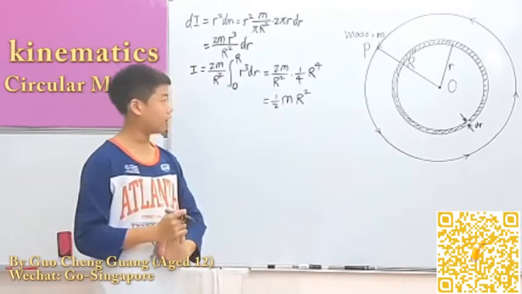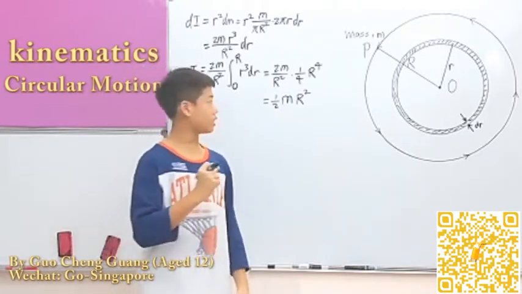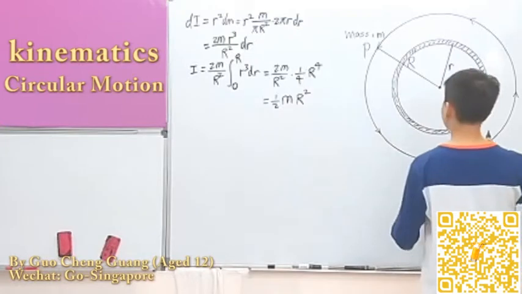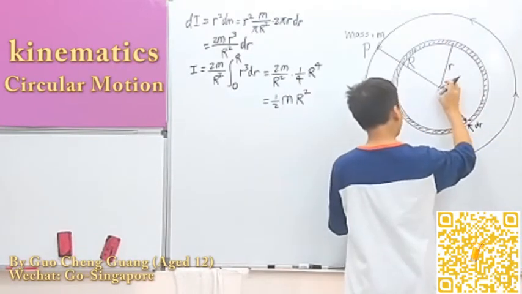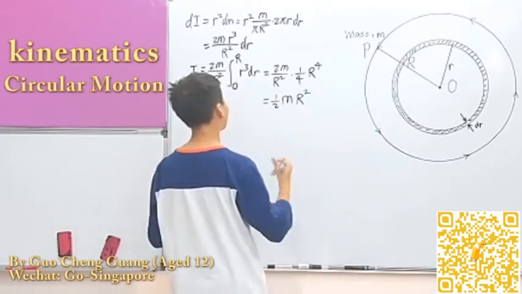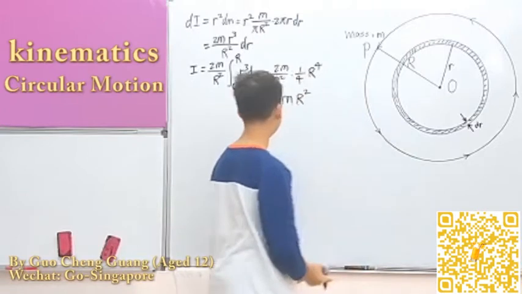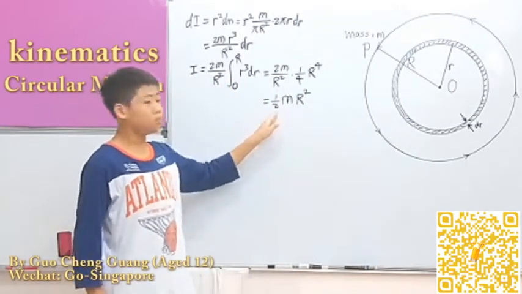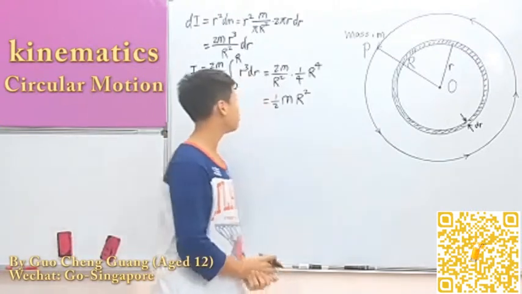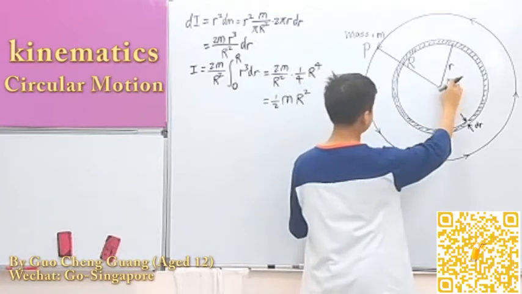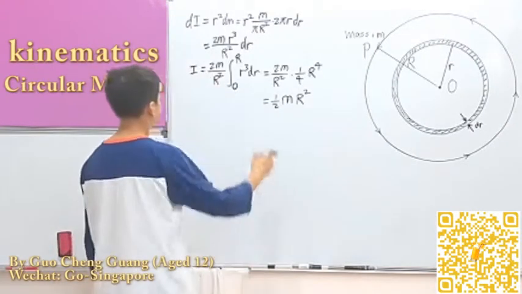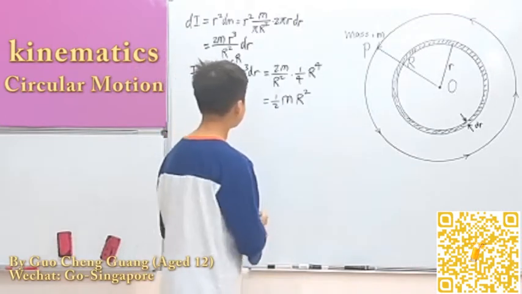Let me explain this a little more with real life examples, for example the bicycles that you ride. Did you realize the first part they use is a ring? Then they want the parts that connect them to be as thin as possible. Why would they want to do that, instead of directly using a disk? If you have a disk, it can easily stop. When you ride a bicycle, you don't want it to easily stop. You just want it to keep on going. That is why they use very thin bars, so that it is very hard to make it stop, as you have greater moment of inertia. So that's one part of it.